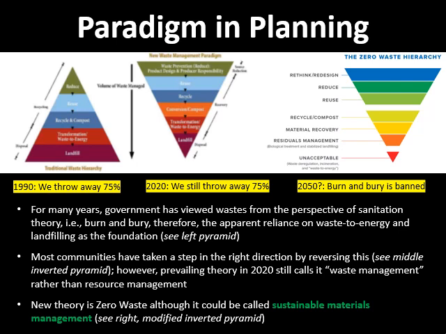And it should be resource management, not waste management. So the new theory is zero waste, although I think it could be called sustainable materials management, and that's on the right, the modified inverted pyramid, in which some things are absolutely unacceptable: incineration, waste to energy, and really stabilized landfilling. I think long-term storage is where we're going to be headed.